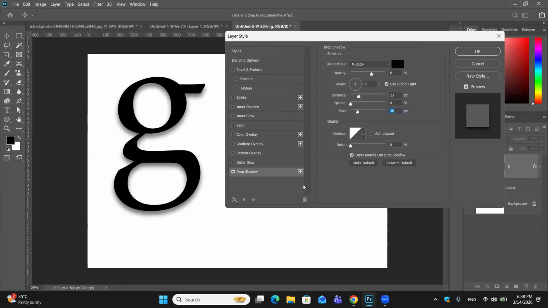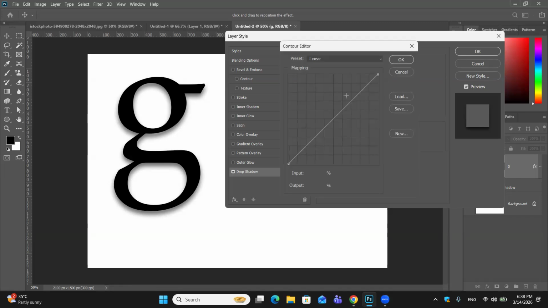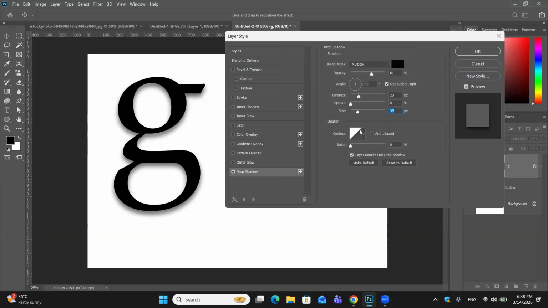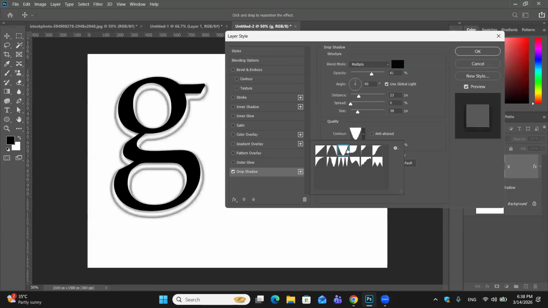Basically right now what is happening? Shadow is coming from inside and while it is coming out, it is becoming a blur. So there are different kinds of contours. You can see this contour.